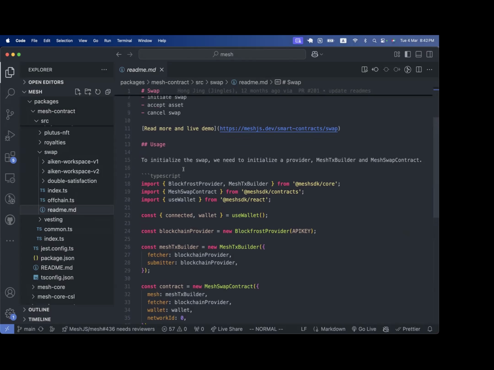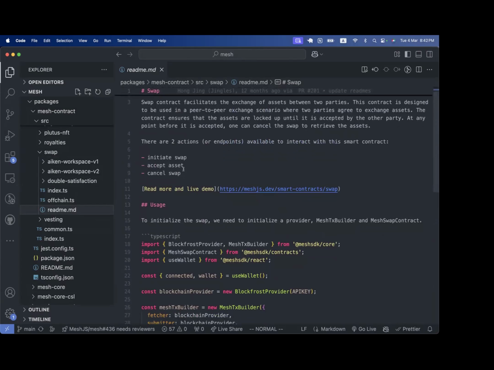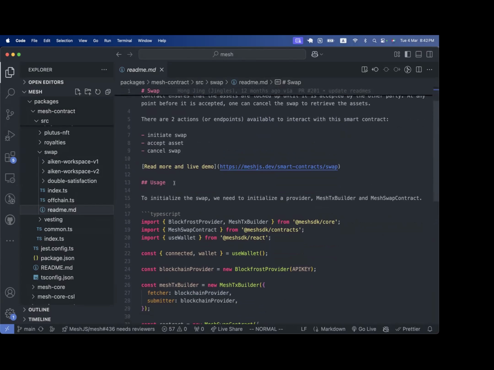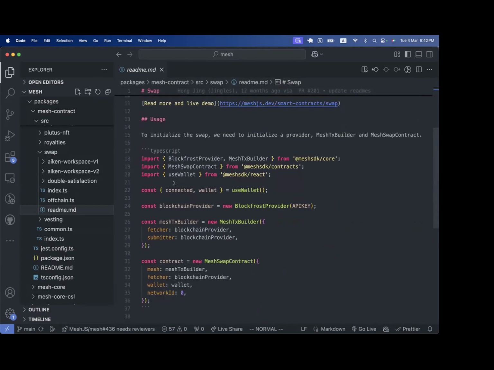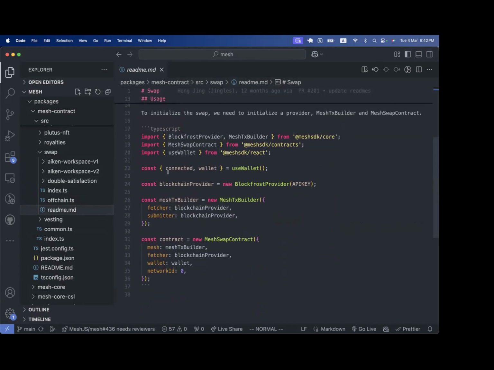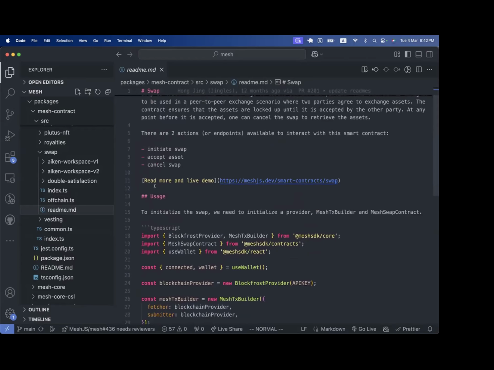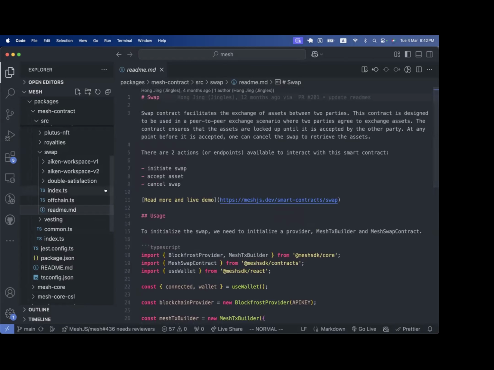We could directly use this swap. Of course, this is just a very simple contract. If you ever deploy a DEX using this contract, you will literally get zero advantage against all of the major DEXs in Cardano. But this is how it works. If you just want very, very simple logic guarding the exchange of Cardano native assets, this might be the one that you want to check out.